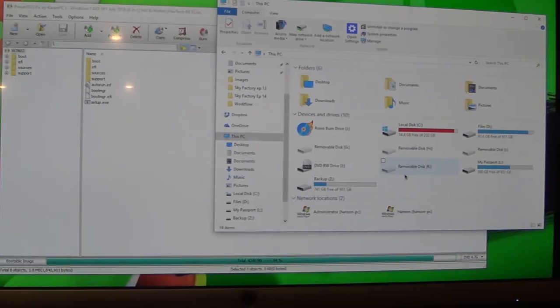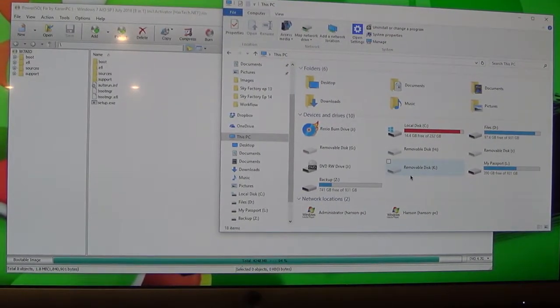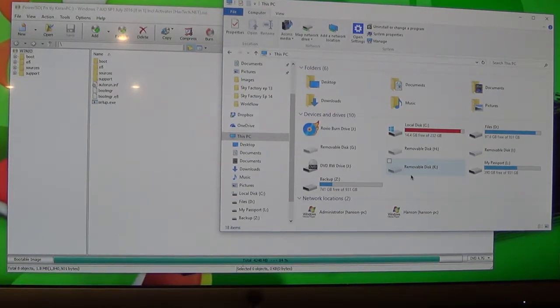Okay, I could take out the 60 gig drive that's currently in there, but I just see that being a problem because I want to install onto that. Maybe I could repartition it. Oh, now that's an idea.